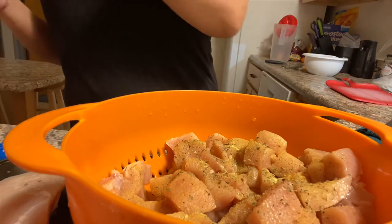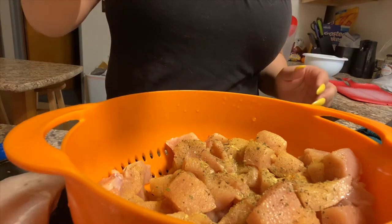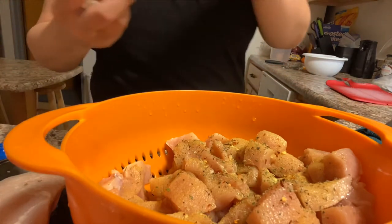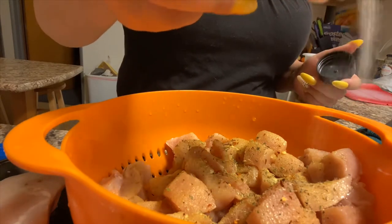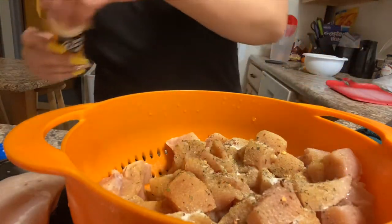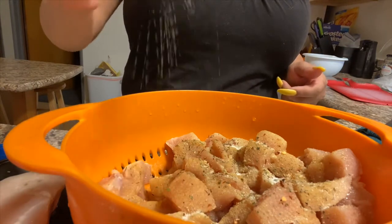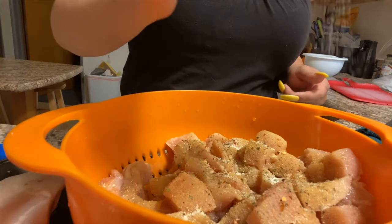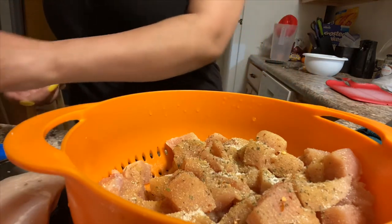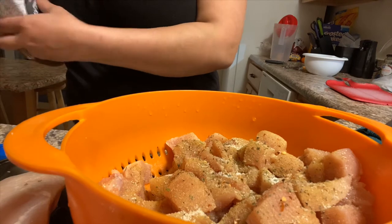Sorry, y'all won't get measurements from me unless it's me making my cookies. So I eyeball, that's how it works for me. Some red pepper flakes, some onion salt, which I don't use often. I normally use onion powder because I could go crazy with it. Some garlic salt. I don't use garlic salt either, I use powder. Oh, and this garlic powder has parsley in it. And I use parsley in almost all my meals too, so. Those are my main ingredients, just so y'all know, so I don't have to tell y'all that over and over.